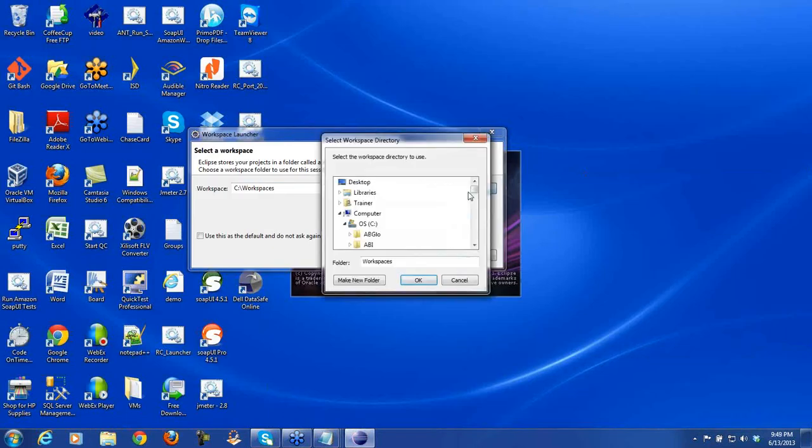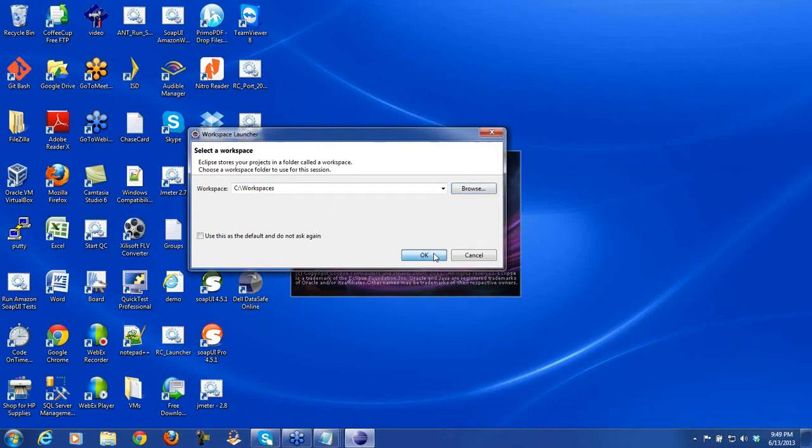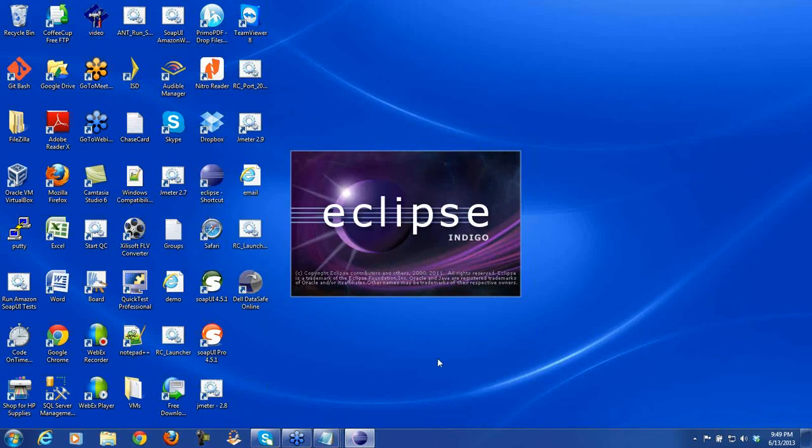So you could browse and you could point to wherever you want to point to. You create a new folder or whatever it is, right? Okay. Once you hit OK after that, Eclipse, depending on what you are going to use Eclipse for, it might take like a minute or two to open. So if it is brand new, if you're not using Eclipse for anything else other than your Java Selenium projects, it will open up quickly. I am using Eclipse for so many other things. I'm using Eclipse for SoapUI, for JMeter, for all that.